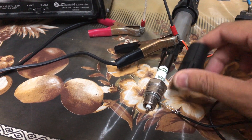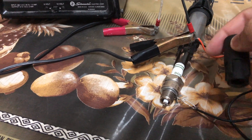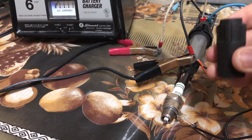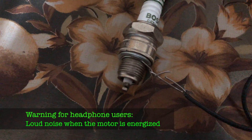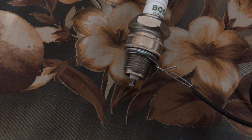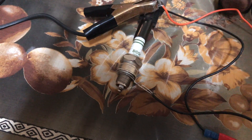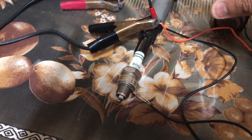Now we will put the spark plug and test it. I have removed the rubber boot from the ignition coil because if you're using a wire it's quite difficult to see the spark with the boot on, so you have to remove it. If you're using a spark plug directly then you don't need to remove it. Also for older ignition coil packs that are inside a car, it's better not to remove the boot since it may be worn out and could break apart. As you can see the coil is firing and working fine. You don't want to run this for too long because the coil gets heated up quite a lot if run continuously — no more than 10 seconds.